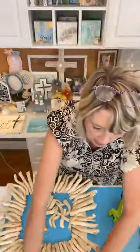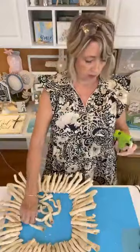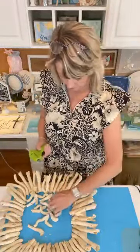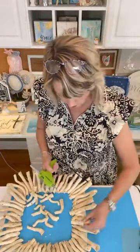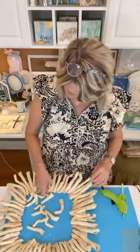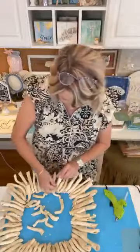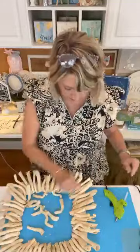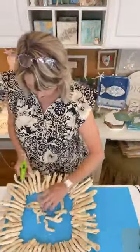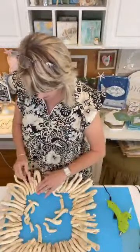Okay, here's what I vote. Let's add a few of these smaller pieces right now. And then I'm going to get some more glue and chop some more pieces and come back later. And I may also order some more of these so that I can do some other crafts, because dang, these are fun. And I'm just laying them in here so that they look really messy, and so that I have different lengths.